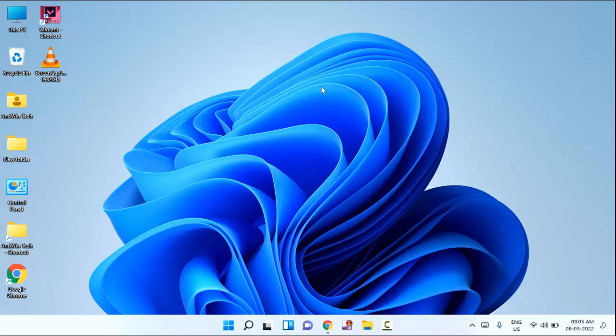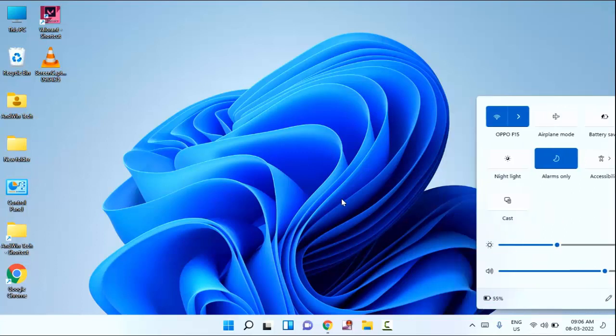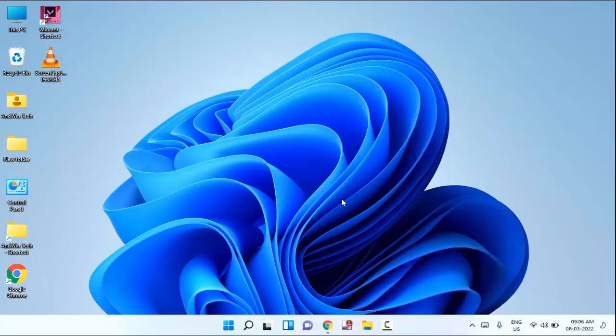Guys, mostly this problem occurs when your internet connectivity has been lost or is limited. So you need to check whether your internet connection is properly connected or not. First, try running your Valorant game as administrator and check whether it is working or not. If not, then check your internet connection, whether it is connected or not. If not, do some of the settings that I will show you here step by step.